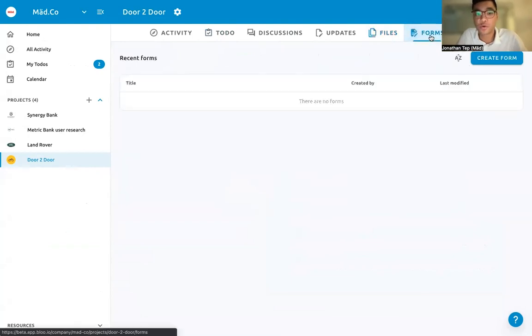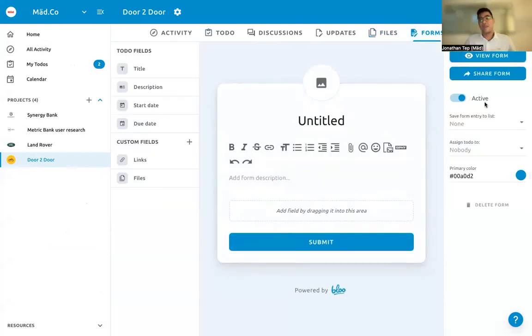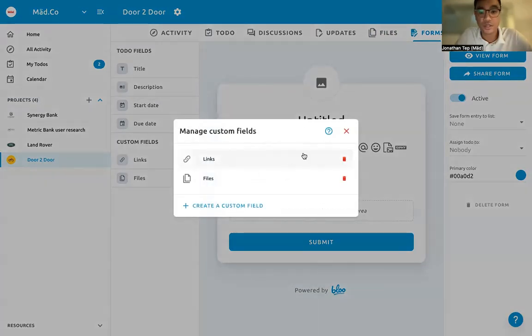So forms is quite interesting as well. You can create your own forms. There are many use cases for this. I think one that's interesting, for example, is that we also use Blue as our CRM to manage clients, and either we're doing scopes of work for them, or we're sending out proposals, or we're in the phase of discussions. So some of the forms we use can be used for the CRM. For example, on your website, you can upload a link to a form, and then a customer can, for example, you'll have a description, and you can create your own fields as well.